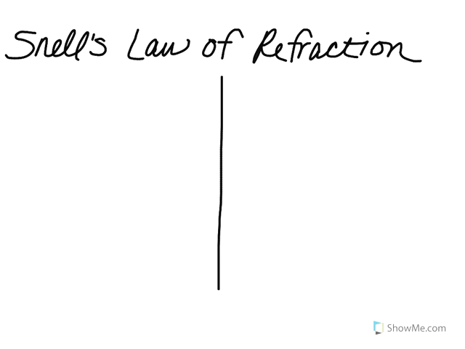When light is transmitted through an interface from one medium to another, the light will change speeds, and that will cause it to change direction. Again, we're going to draw in a normal, which is perpendicular to the surface of the interface. And you can see that the light changed direction, which we would call refraction.